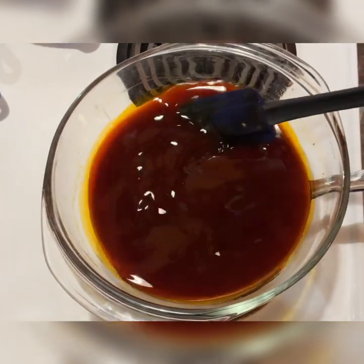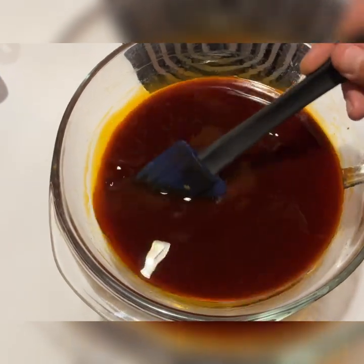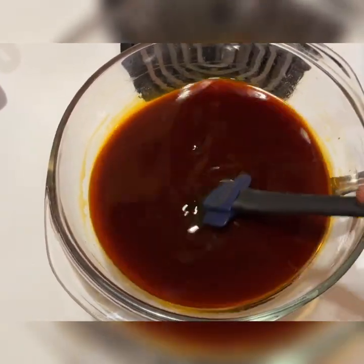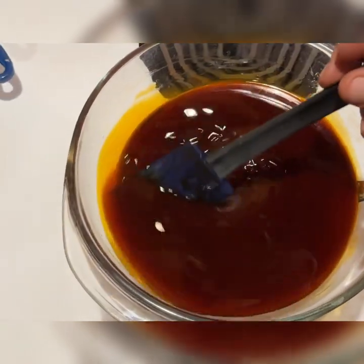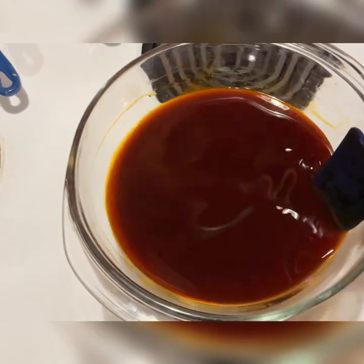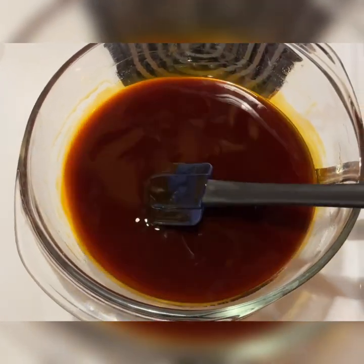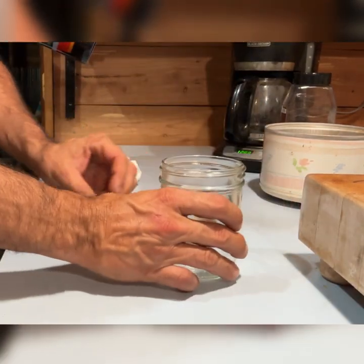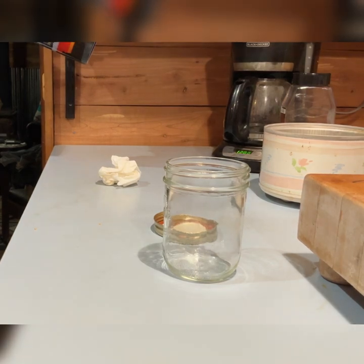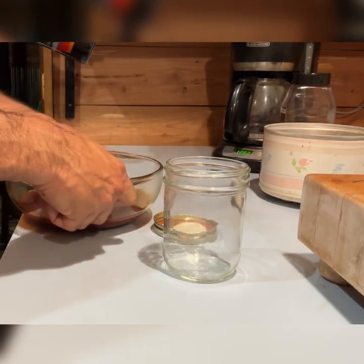All of the beeswax has melted down, and I've got the heat turned off. Now I'm ready to pour it up into a jelly jar — we had it in the oven and got it sterilized. I'll label it as a cayenne pain salve and put today's date on it. It is good and red.